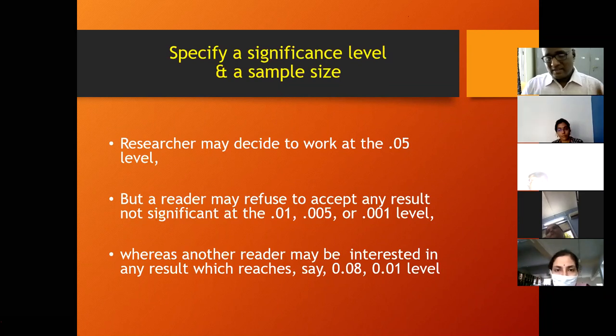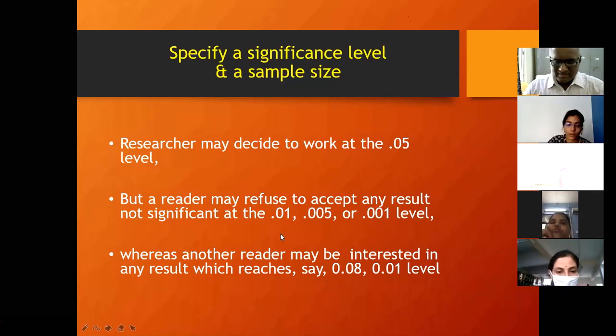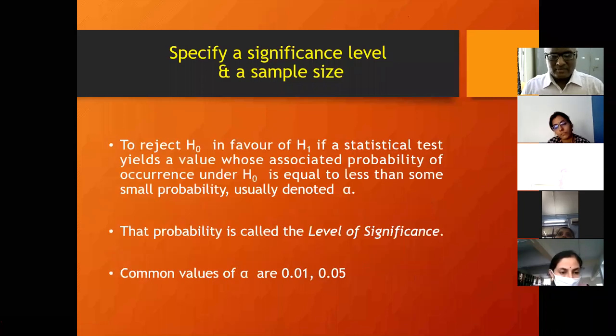A researcher decides at what level of confidence the results are brought out, it may be 0.05 or 0.01 level. So, the lower the value of the significance level, the better the research result. 0.01, 0.005, 0.001 level. You can use any value here. Most often the researcher uses the 0.05 and 0.01 significance level. When you specify the significance level, you can reject the null hypothesis in favor of the alternate hypothesis.